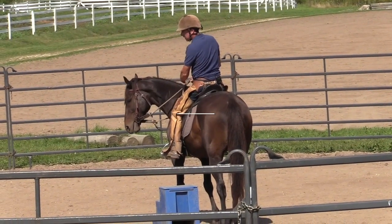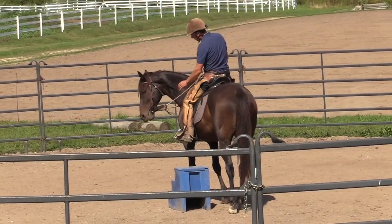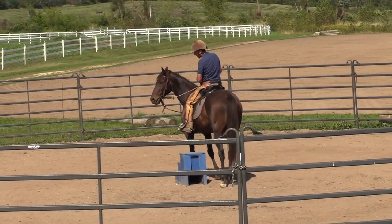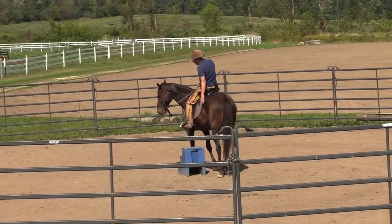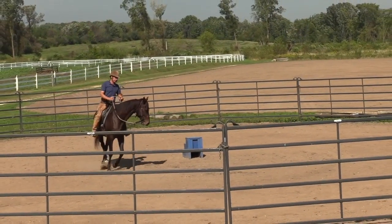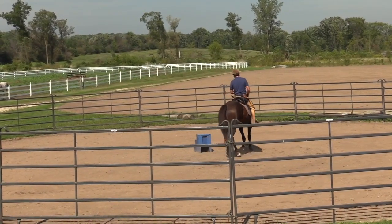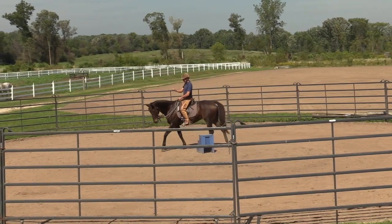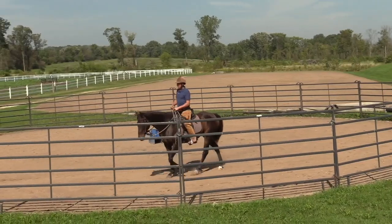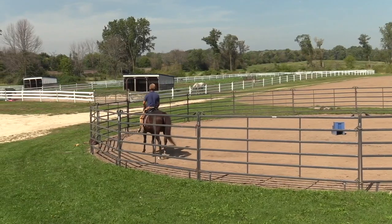Inside rein a little shorter than the outside rein, and then as I step up I want to sit down really soft and tip his nose towards me. He walked off a little right there but I was able to pick up on that rein and ask him to halt. I still have his head bent around to my left and I'm still looking at him in that left eye. As I reach for my irons he tends to think that means go forward — that's just some old racehorse nervousness — but I'm able to balance him in such a way that I can get on.